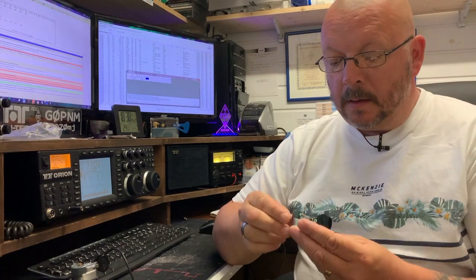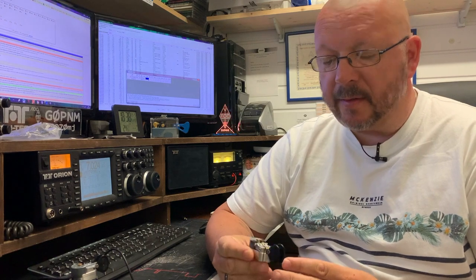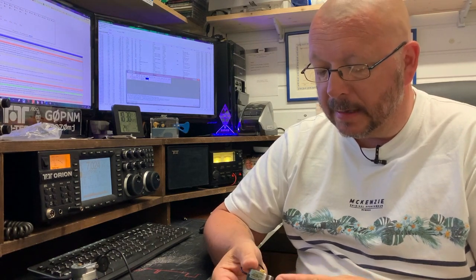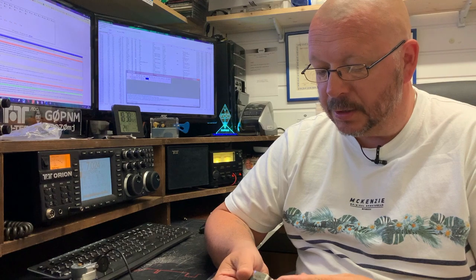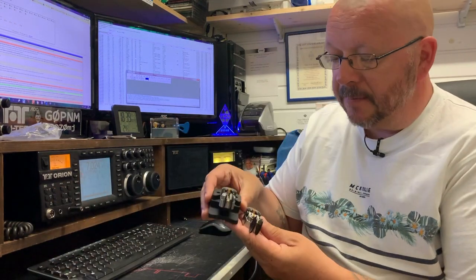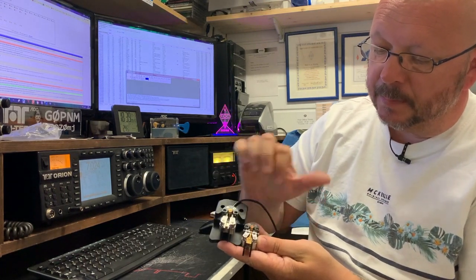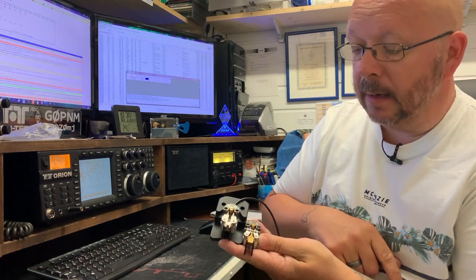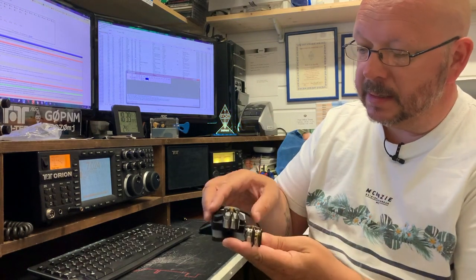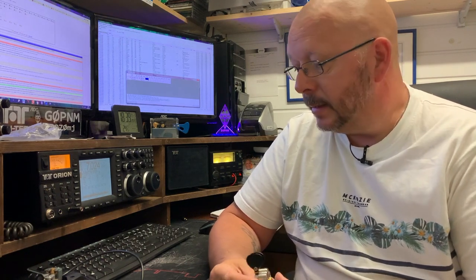Well, what absolutely cracking little keys these Adventures are, very, very precisely made. Fantastic engineering. And I did forget to mention, you can see the difference between the mono and the iambic in the fact that on the mono the paddles are joined in the middle, whereas the iambic has two arms. So that's the only difference. And of course you can key in a mono style with the iambic paddle or switch between the two, whatever floats your boat, as they say.